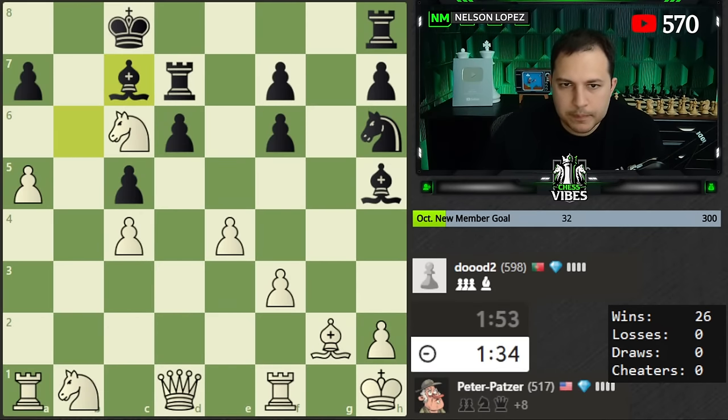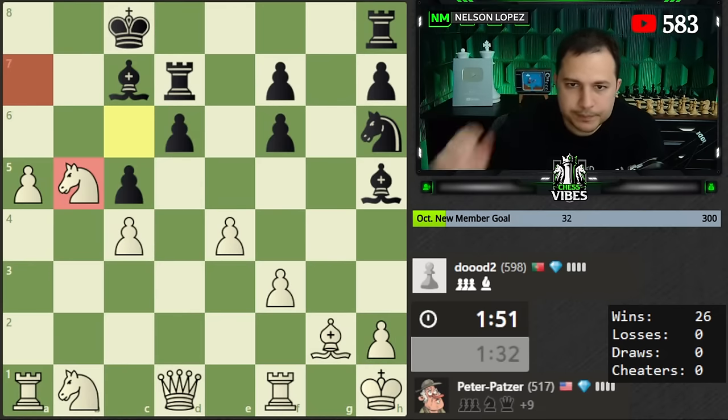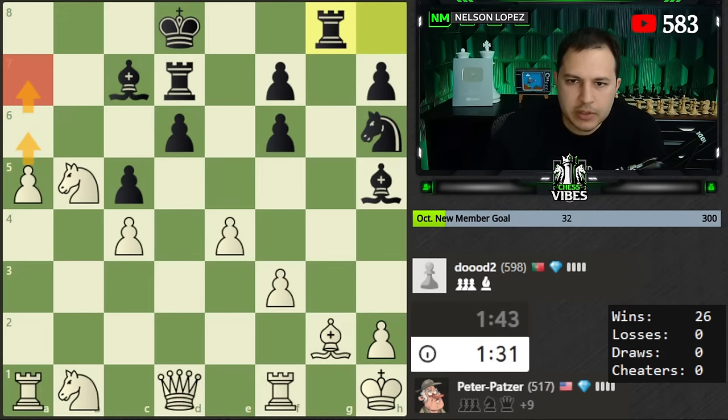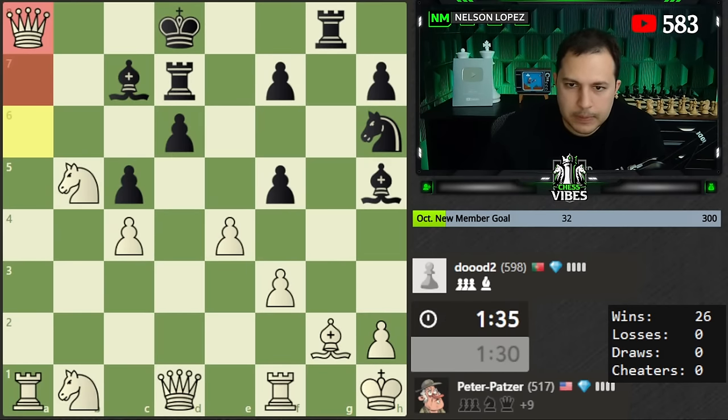Well, attack the bishop, take the free pawn, come over here. I guess we're going to go get a queen. Why not?